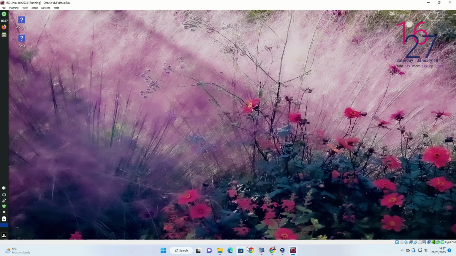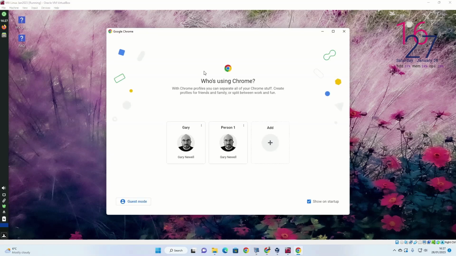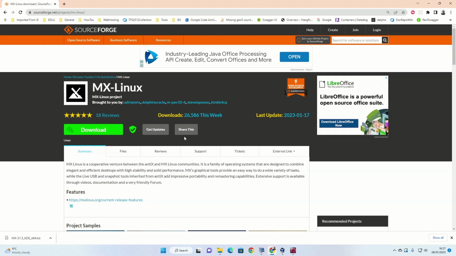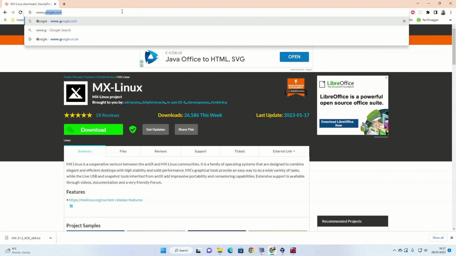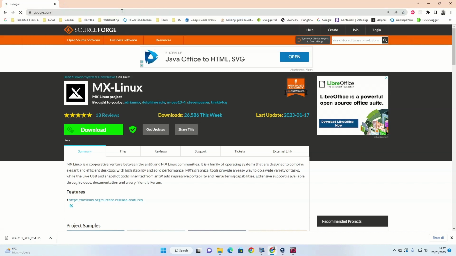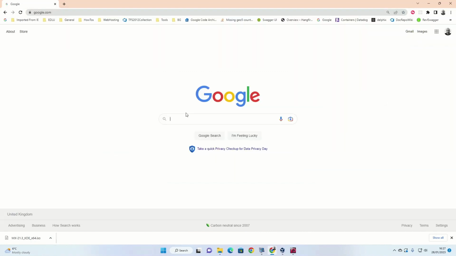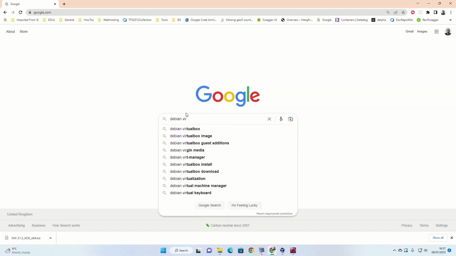For this, it's worth taking you to the actual website that shows you where I get this information from. I don't just think of this stuff and it just pops into my head. So as you see, my KDE is now finished as well. So I'll go to Google and I'm going to search for Debian VirtualBox install extras.